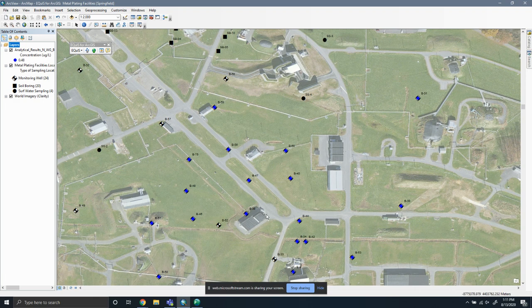So there are our benzene results, kind of color coding in here. You see they plotted up right where they should. And if we hover over them, it's giving us the results as well. So real quickly, that's just another way to get information on the maps quickly, easily, seamlessly. They're now available for labeling. They're available for all types of other information as well within ArcMap to drill down and analyze it.